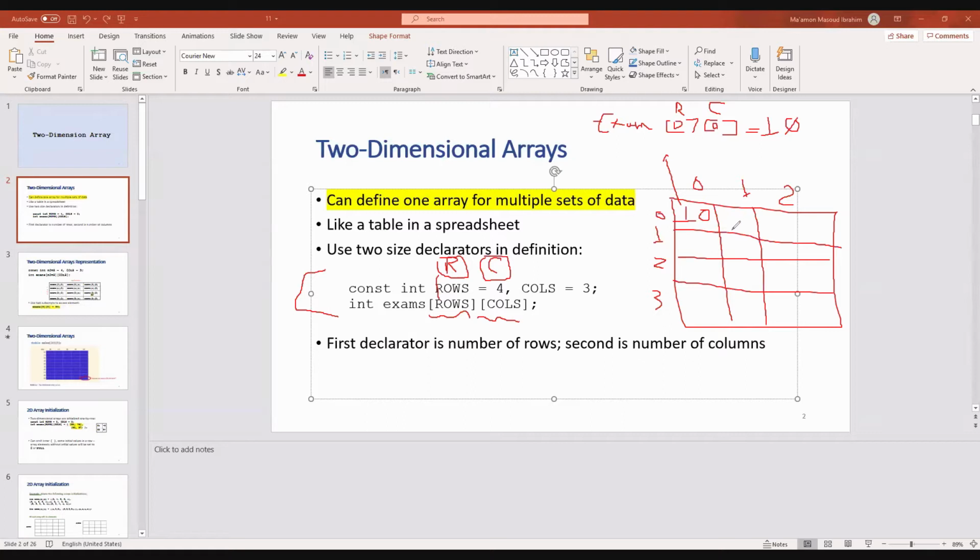Now, take a look at this. Here it's supposed to be the number of rows, and here, as I said, the number of columns.